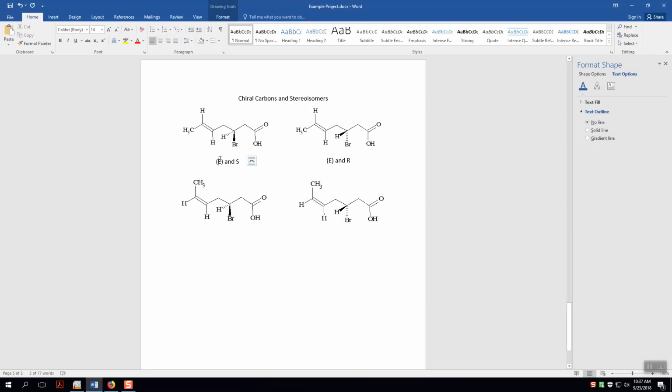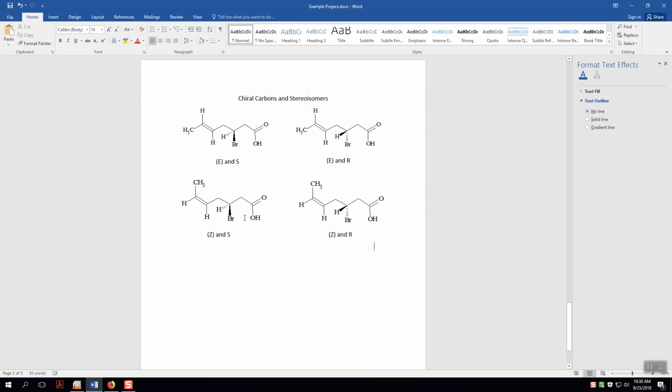Now, I want to go ahead and just paste again. It's the same one. I'm going to pull it down here. Now this is still S, because you'll notice this stereo center is exactly the same. And now this is Z, because it's cis configuration. The methyl group's here, the large group is here, so this is the Z configuration. And then finally, I'm just going to copy that and paste it, drag it over here, and I'm going to put this as Z, that's constant, but this one is R.